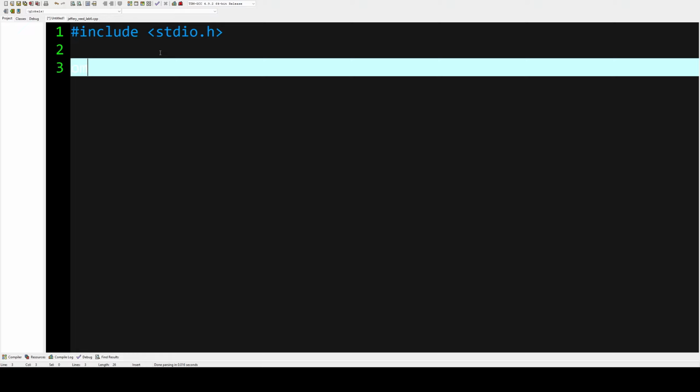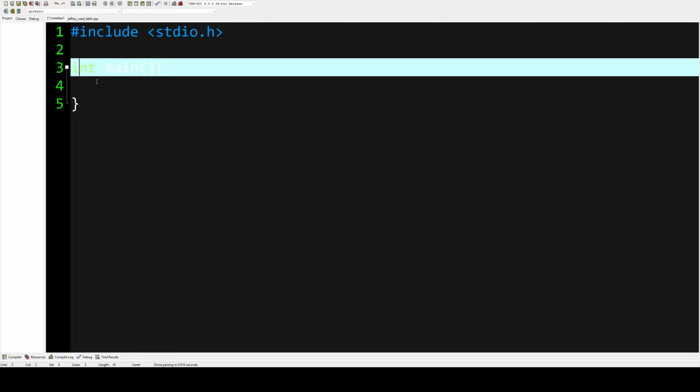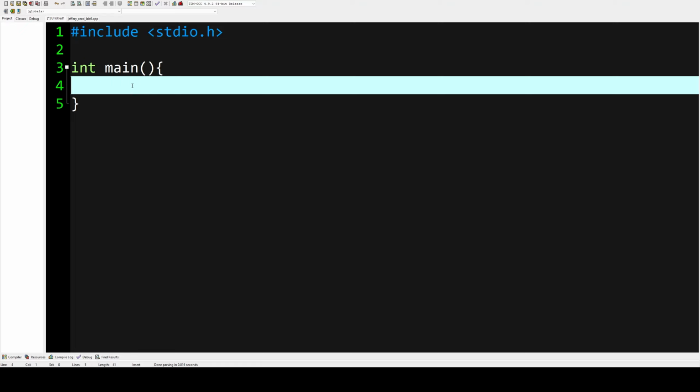Okay, and the next thing we're going to do is create our main class. And typically whenever you see programs like this, these tutorials, it's just going to be int main. We can talk about what int is, and we'll talk about all of this. So you're going to say int main, then brackets, and then curly braces. What happens inside of this main class is actually what's going to get compiled and what you'll see in your console.